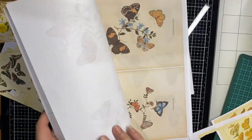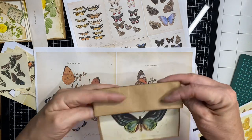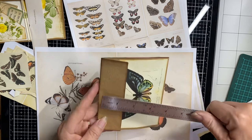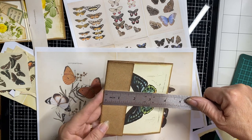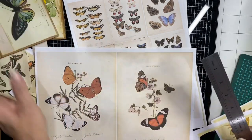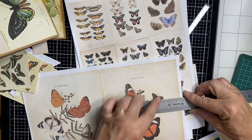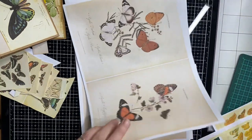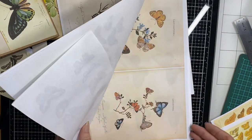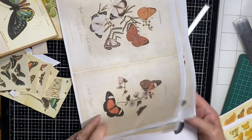I could use another one of these full sheets and go across. So this is 4 centimetres, sorry, about 1.5 inches, a bit under 1.5 inches is what we want, including our border. So I reckon I'm going to lose too much of that one. We need to look at something else. I had more of those in there, didn't we? Let's have a look. Nope, they're the Graphic Fairy ones.